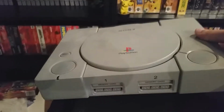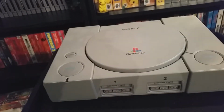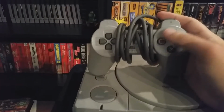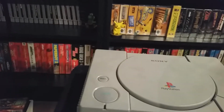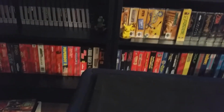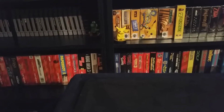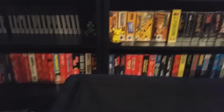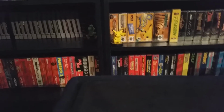The other one in the box did not have a game inside either. So the PS1 doesn't seem to have any cables with it. I have PlayStation cables for sure, and it came with the first controller that didn't have the sticks. But both those boxes, the one with the PS2 stuff and the one with the 64 and PS1, all that cost me $25. The lady didn't really care. She wanted to give us a deal. I made a deal that I thought was fair. I said 25. She took it. It was all good. Good deal there.